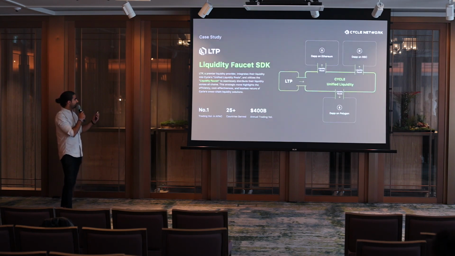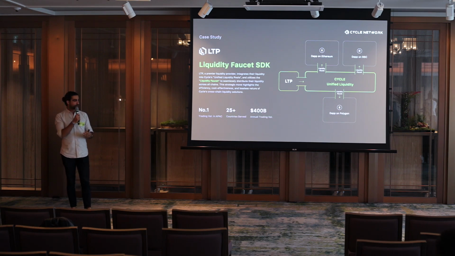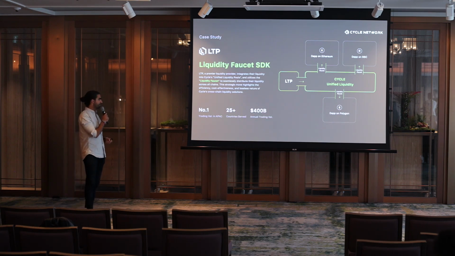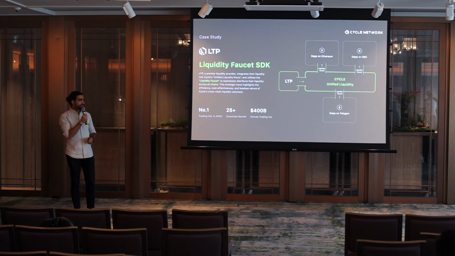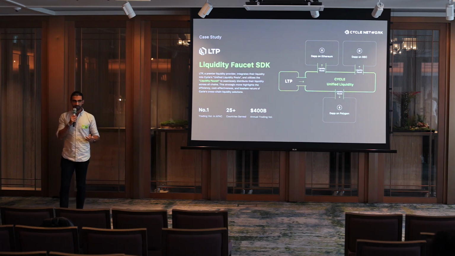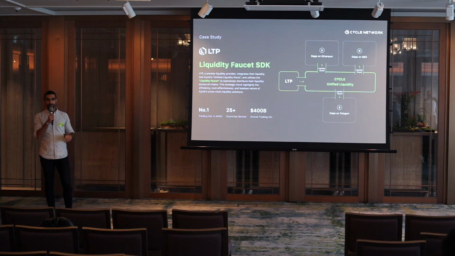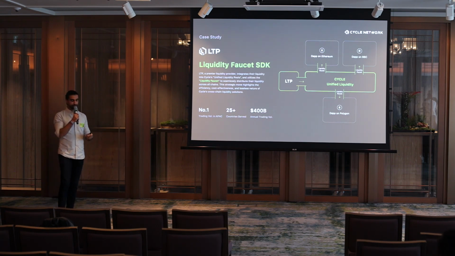That is why we've partnered with LTP, which is APAC's premier broker, serving more than 25 countries and having an annual trading volume of over $400 billion to build a product we call Liquidity Faucet. And what projects and chains have to do to access this liquidity is simply integrate our SDK.